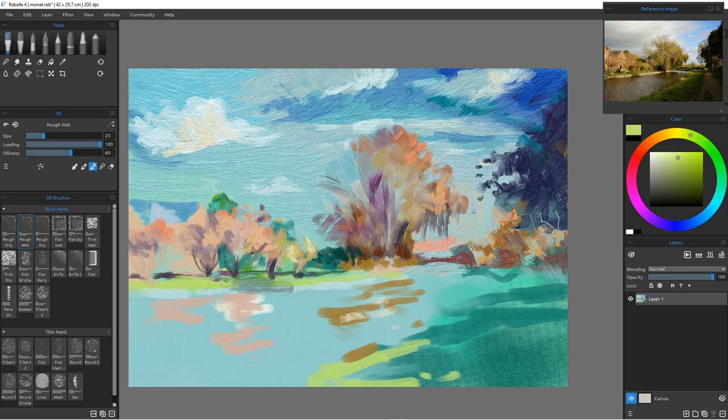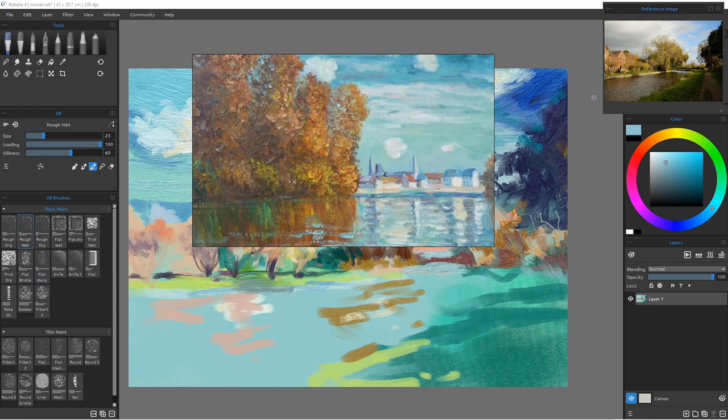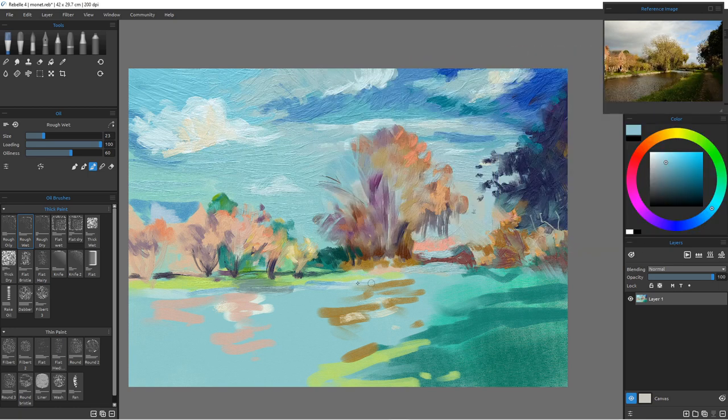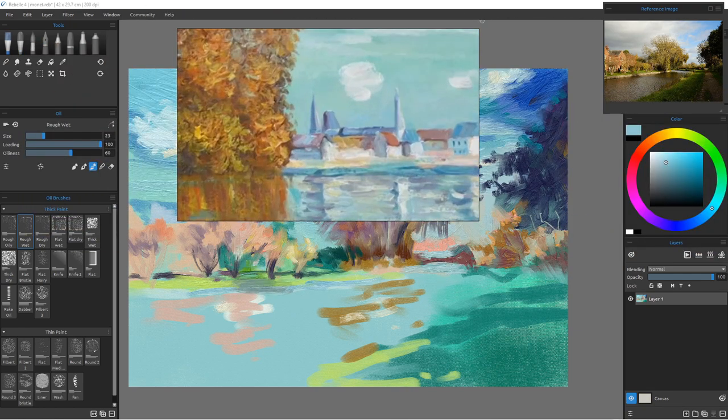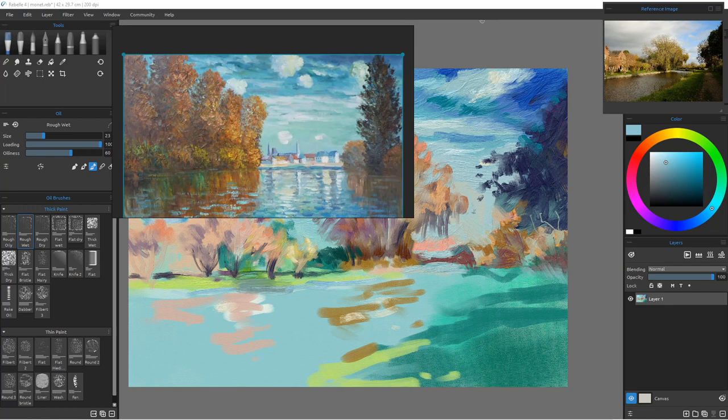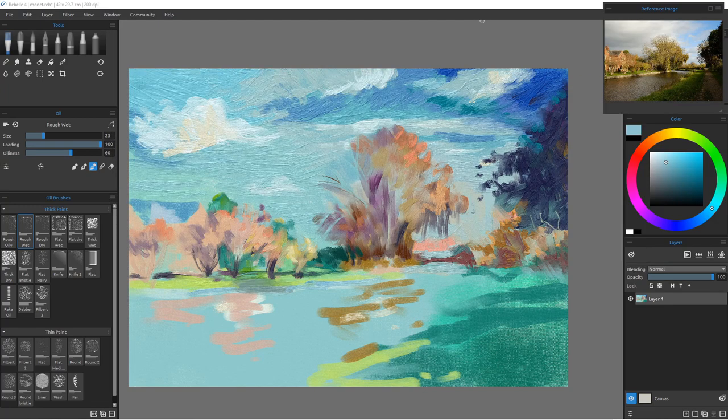Now, this wants to be a bluer colour. Again, I'm looking at the Monet. Just bring this back again. Look here, these blues. So I want to try to get that in there. Monet doesn't paint straight lines. Look, let's get it back one more time. It doesn't paint straight lines, just a dash here and there. You don't need to be painting straight lines. So let's not paint straight lines.